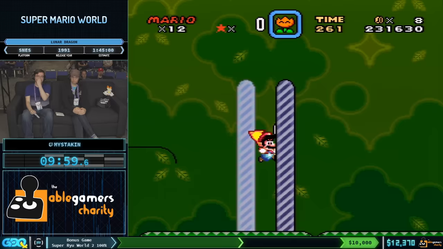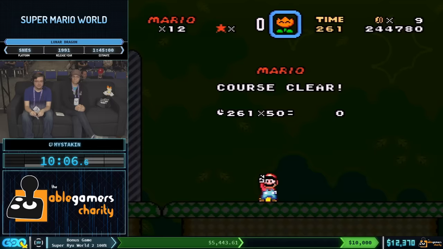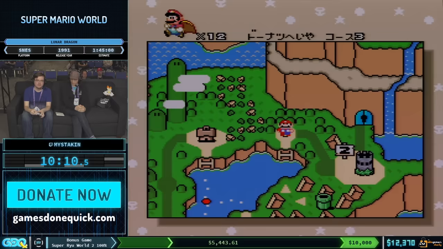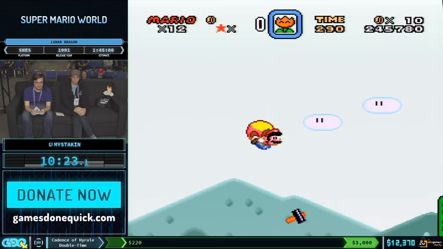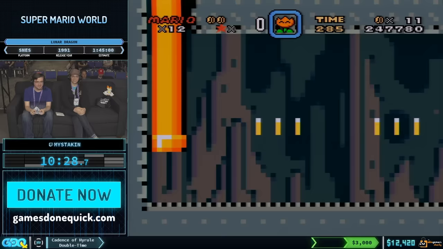Level's always a little stressful. Donut Plains 4 has... What does Donut Plains 4 say? Oh, it's got... Oh, Donut Plains 4 has our first moon. That's what I forgot. Yeah. This is Lunar Dragon. We do have to pick that up, actually. I've done this run for so long, I forget what's in each level. I just have everything memorized in terms of inputs.